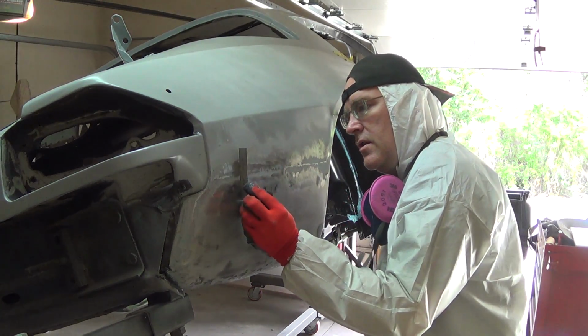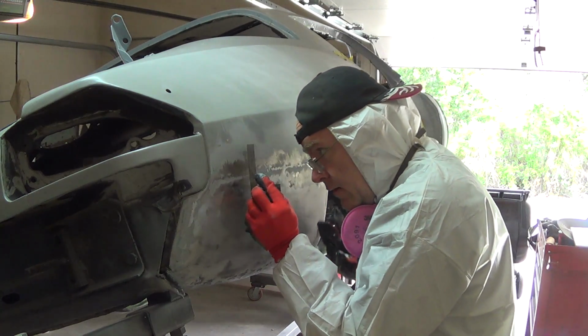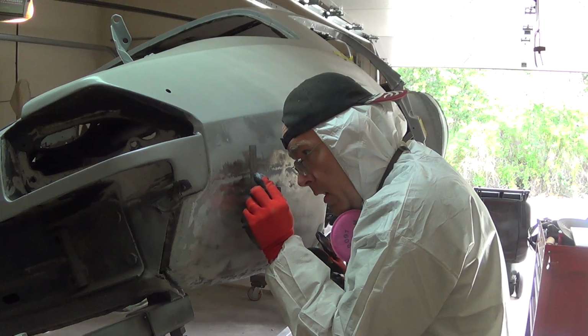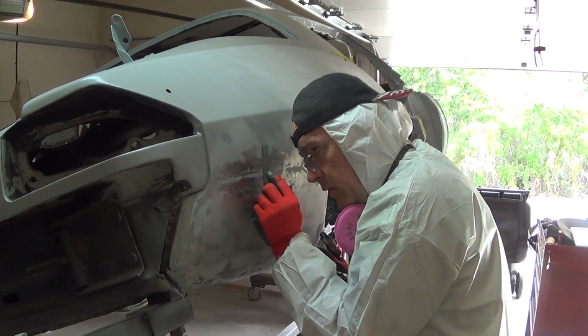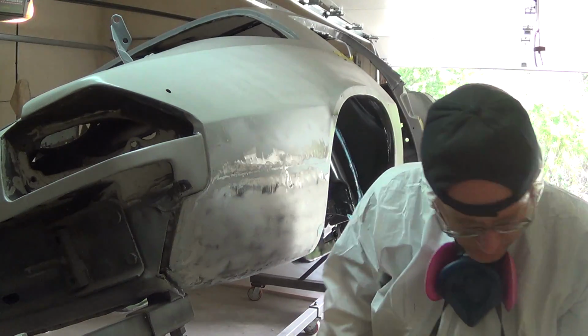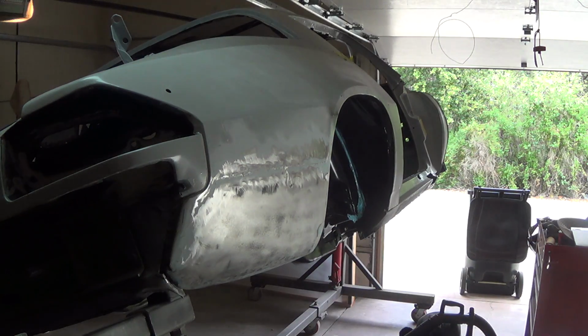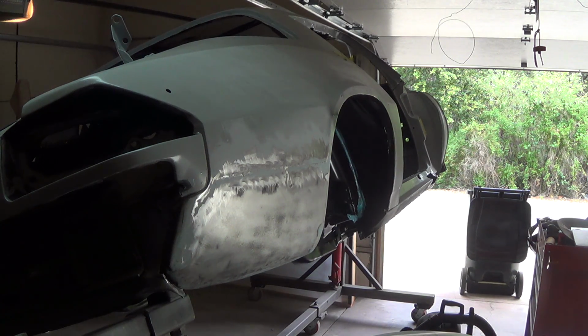Now this is, sorry, I can't see very well, I need some magnifying glasses. This is about 1/16 of an inch down right there, so I'm going to try and pull that up a little bit. See how that goes. It's not down much. Seems like it was further down than it actually is. Give it a try.